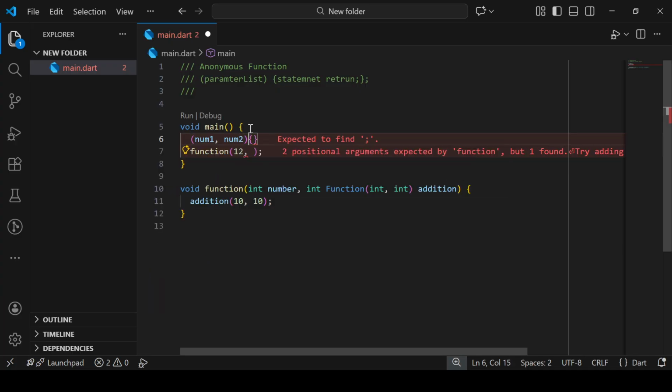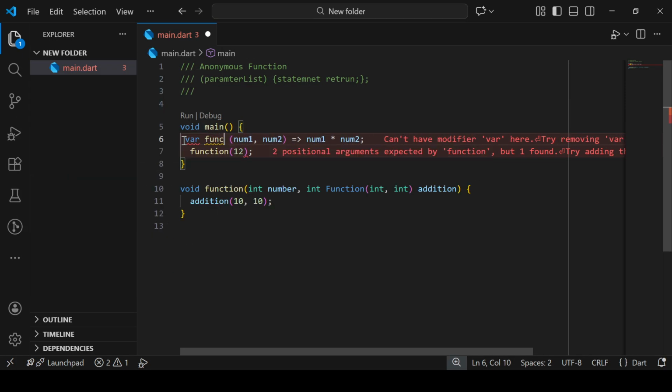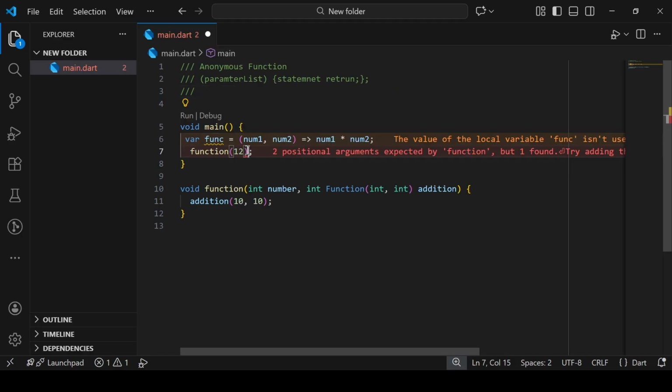Here I just want to use an arrow function. num1, num2. Here you can see I just write var function. So I just pass this function as an argument here.